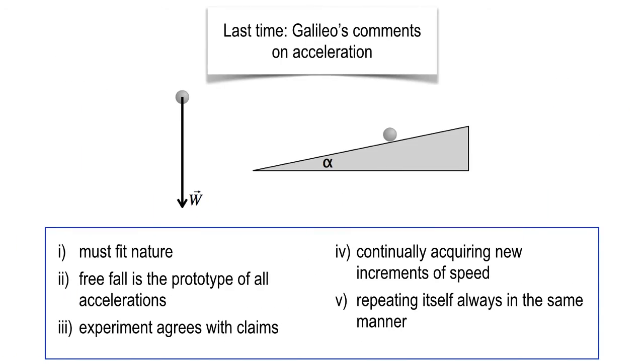Now, I want to talk about acceleration. Last time, we had those big blobs of text which were embedded in the video of the lecture, and just to hit the high points, they were about Galileo's idea, his mental state, that he was going to try to study accelerated motion.